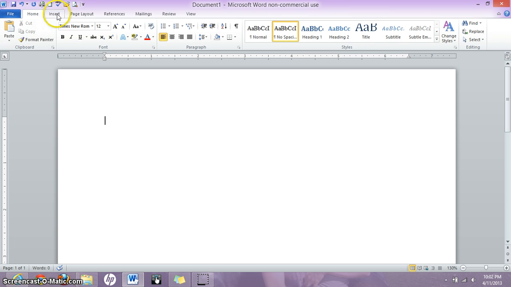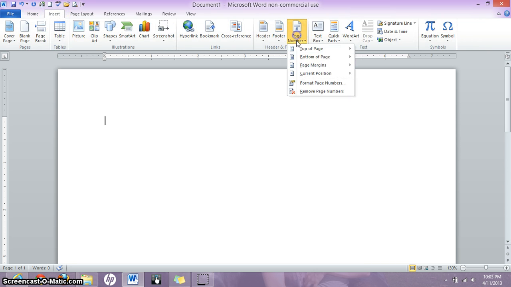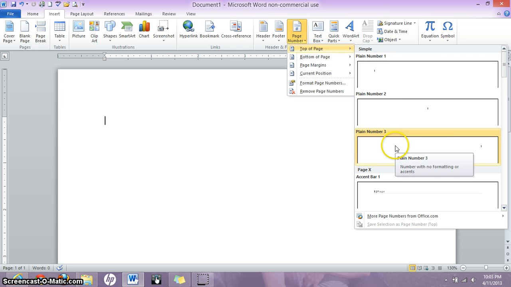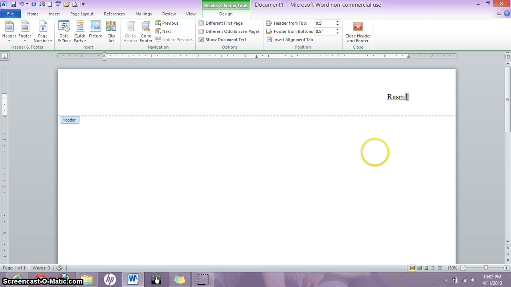The next thing you want to do is go over to the Insert tab, click Page Numbers. Your page numbers go on the top of the page over to the right, and then you need to add your last name, a space, and you are good to go. Now, another little default that you need to be aware of is that for most people, the default font for your header is going to be Calibri size 11. And as I've already stated, your papers need to be in size 12 Times New Roman. So you need to change that.